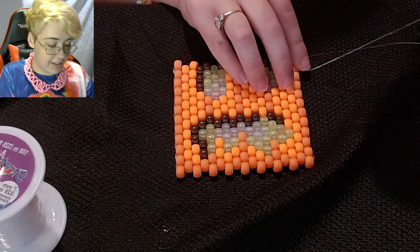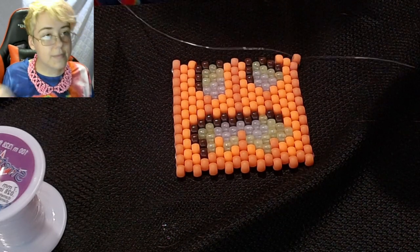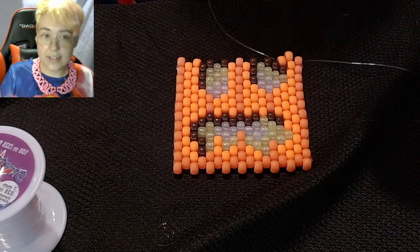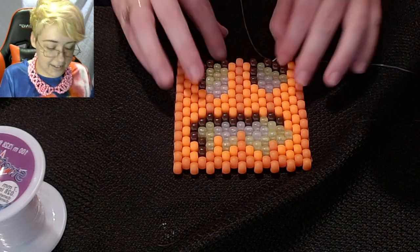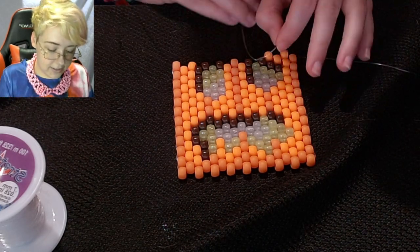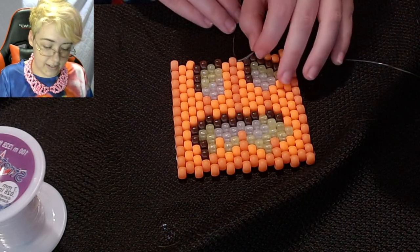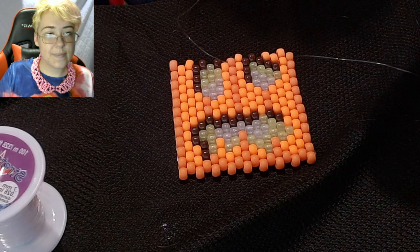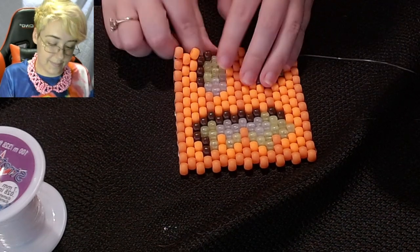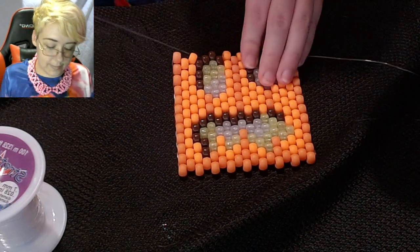Switch to the bottom string and place that string through the same bead towards the left. Next will be two bright orange. A brown. Two bright orange. A brown. And then two bright orange.